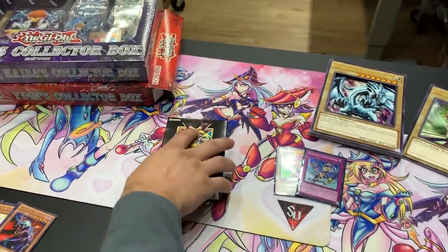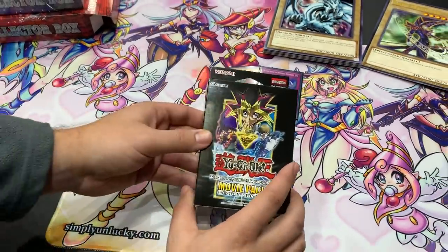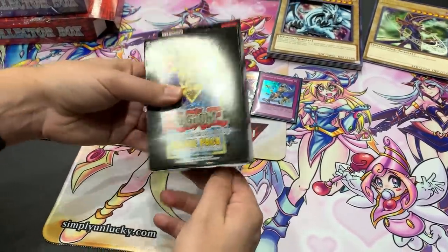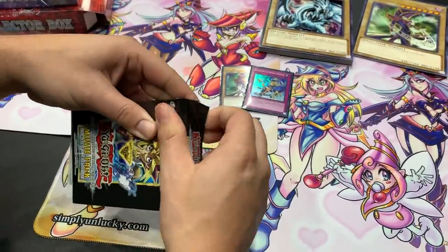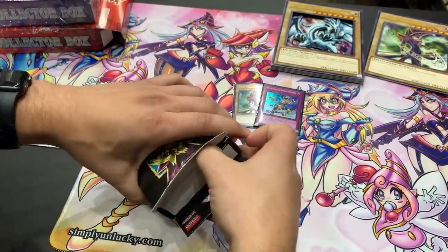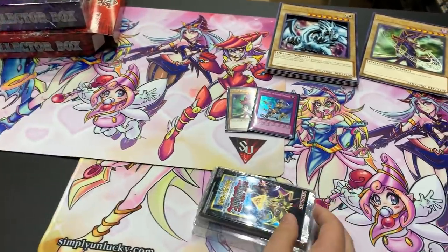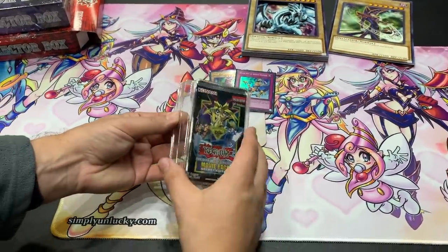And then kind of an intermission between the two collector boxes is I wanted to pop open the movie pack again to shout out those Magician Girls. Gorgeous, gorgeous creatures. Okay. Alternate Blue Eyes Alternative Dragon is in here as well. That would give us a big oh baby. But we're looking for that Magician Girls pack. Or Dark Magician Girl, also holding some great value from this set. That's so difficult to open. I like it. Okay. First edition, secret edition, coming from a special edition box.